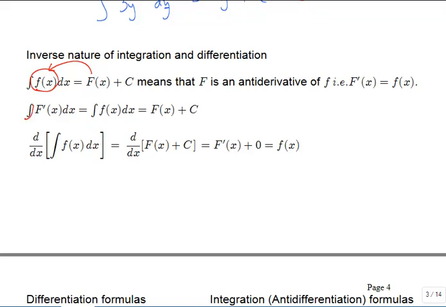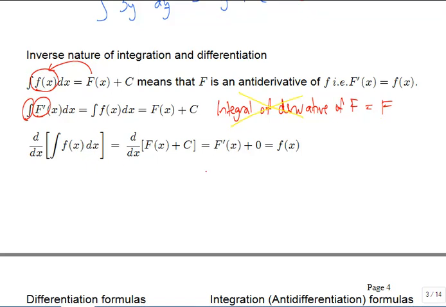If you take the integral of the derivative of capital F, notice what we get. Well, the derivative of capital F is little f, and the integral of little f is what we're calling capital F. So you get back that capital F. So the integral of the derivative of f is f. In other words, the integral and the derivative, it's like they're canceling each other out, and you're just going to get back what you started with.